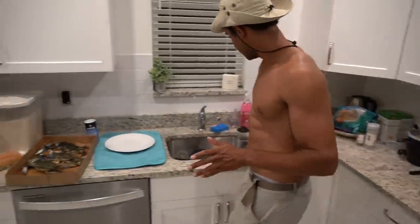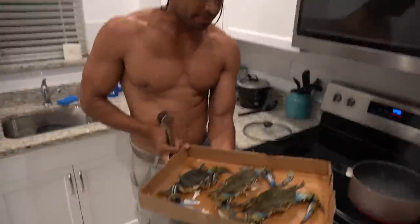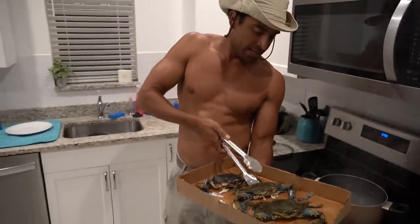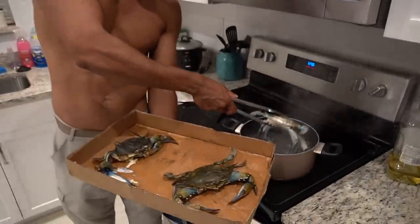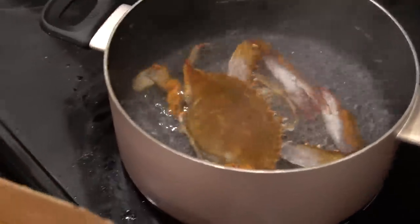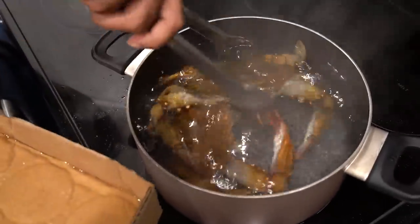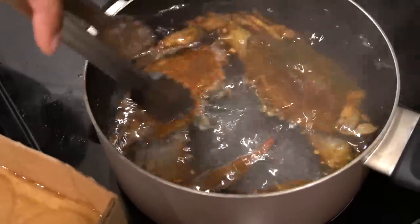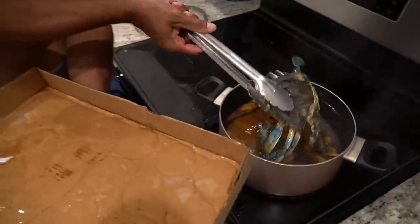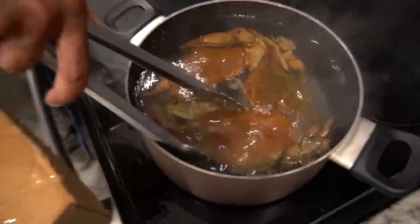We got it boiling. I'm going to grab these tongs and throw in all these crabs. I usually would fry the soft shell crabs, so I'm going to go ahead and put these hard guys in here. Look at that. Wow! Look at the color change — instant. Instant color change. Go ahead and throw this guy in there. See if they get comfy together. That guy just really changed instantly. That was so cool.